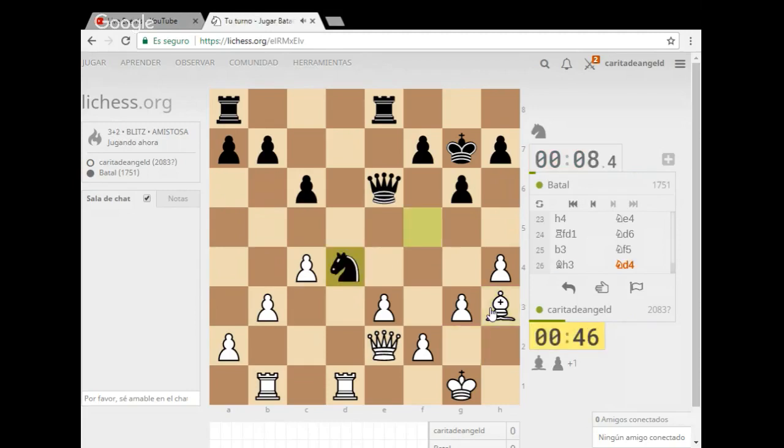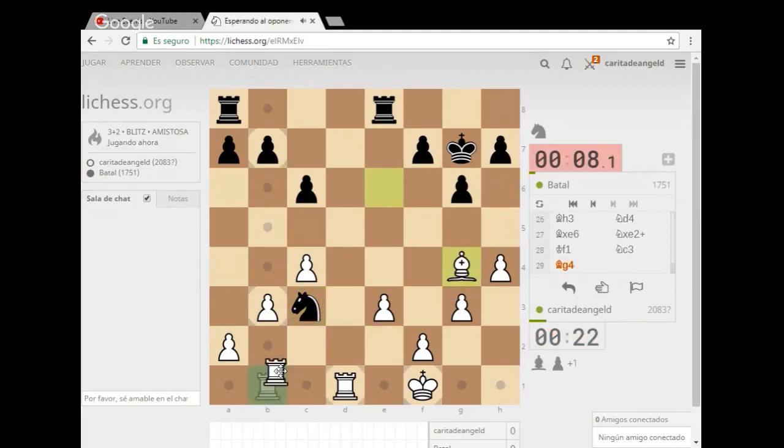Knight d4. Wow. What is going on? I don't know what you mean, John, but thanks. Okay, I'll trade everything off. Oh God. I completely missed this move. Amazing. And then I'm in trouble. I'm in huge trouble. But okay.